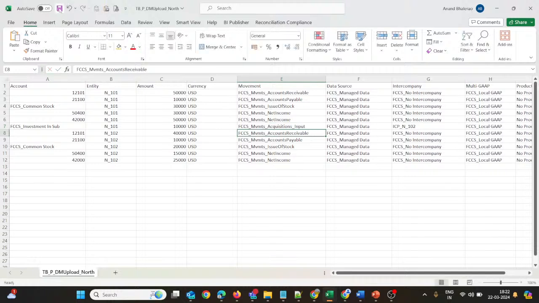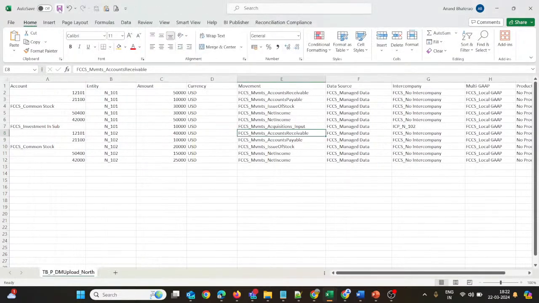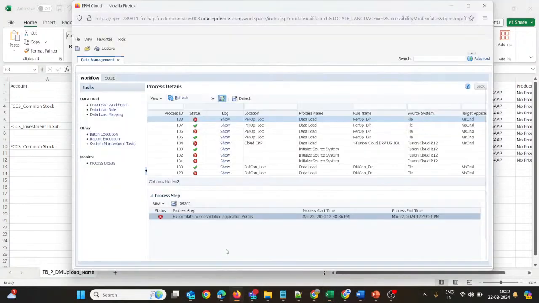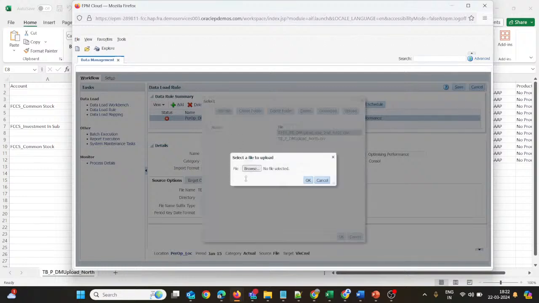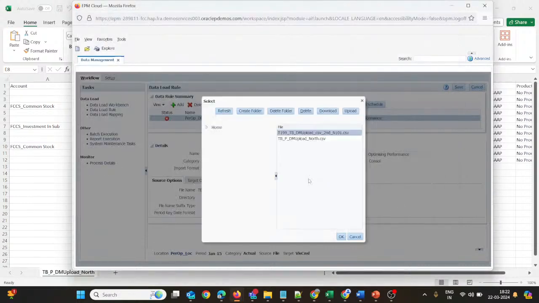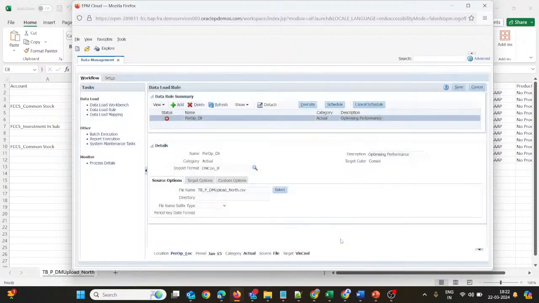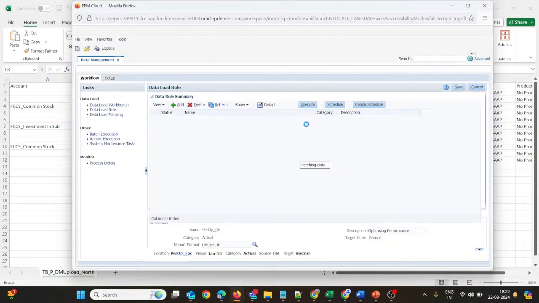Okay, so we have again rectified our CSV file. So let's go to DM here again and upload the file again. Upload, browse. Okay, just save this one. Save and execute it.